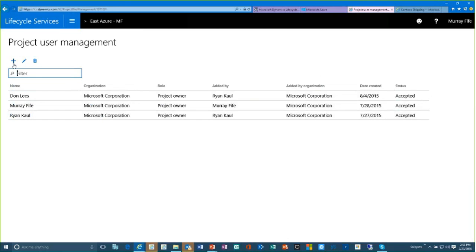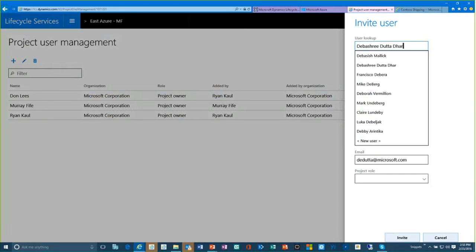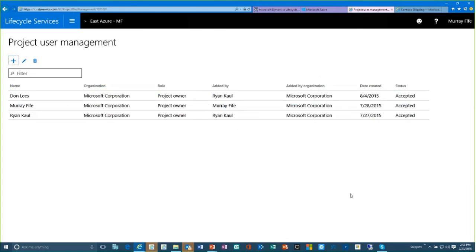Also, you can have different types of users that have different privileges within the system. If, for example, I wanted to invite anyone, I could just look up the user. So I could add Deborah Vermillion to this and say that she is a project team member. I could just add this, and it's going to invite her.